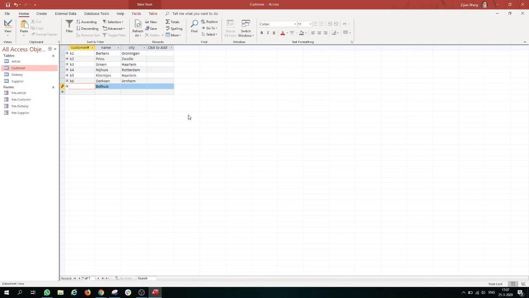Oh, it's actually set for only 2 letters. So yeah, K7 or something else, it's up to you. I just like to follow the patterns of the existing ones. Name Bauhaus and city Blaricom.